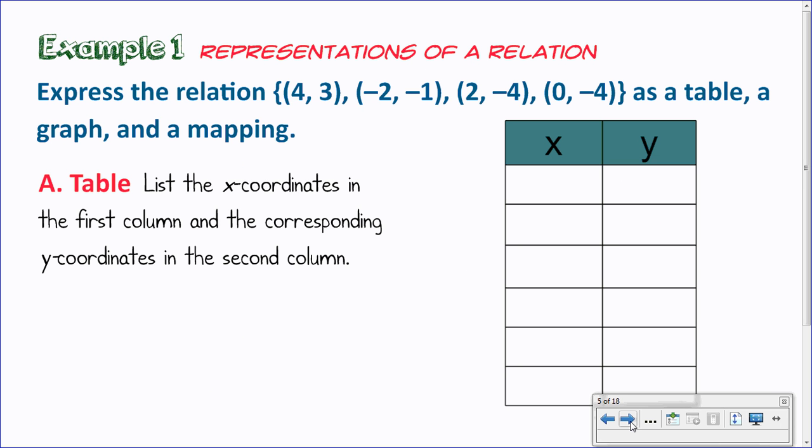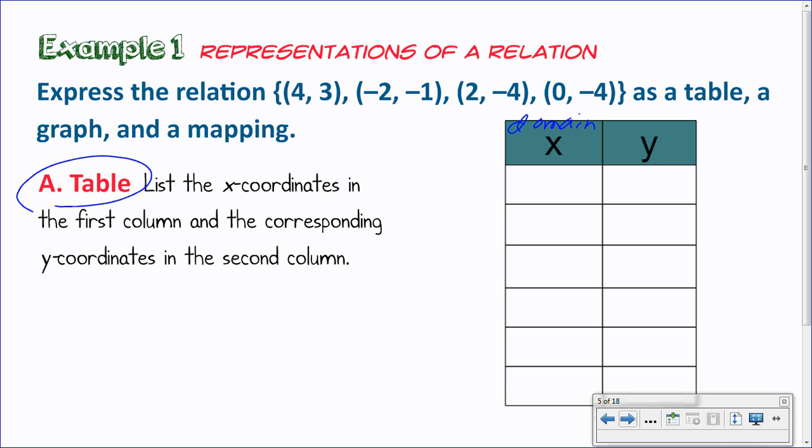Okay. Example 1. There's 4 ways, really kind of 3. We'll go ahead and add the 4, and I'll explain why. There's 4 ways to represent a relationship between ordered pairs. Okay? The first one is this one. It's called a table. You have, what are these things called up here at the top? Ordered pairs, right? We list the x coordinates in the first column, which is our domain.